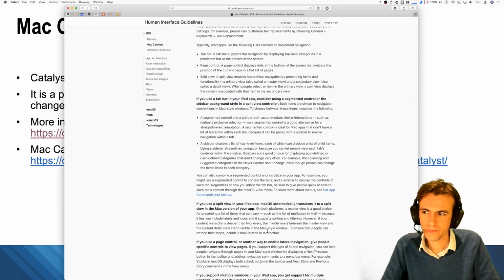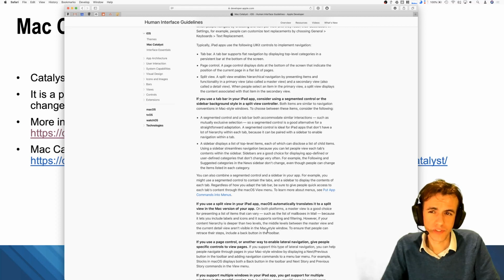So look, there's many native Mac developers that take a lot of pride in making their apps Mac-like, and I will say that this first version of Mac Catalyst doesn't always do an excellent job of making the apps feel Mac-like.